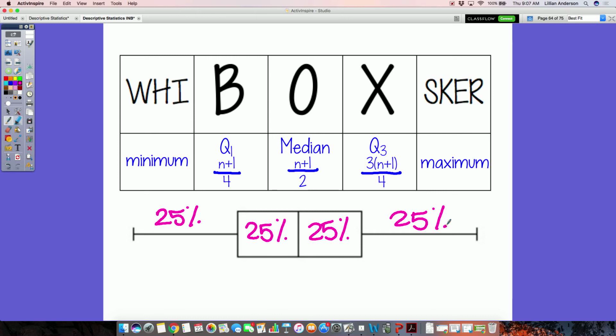All right? Now your IQR, your interquartile range. What's that formula? Q3 minus Q1. So this right here represents your interquartile range. It makes up your middle 50%. Your middle 50% of your data lies in between those 2 values. Okay? So that's how it all ties in together with the information that we talked about the other day. So far, so good?